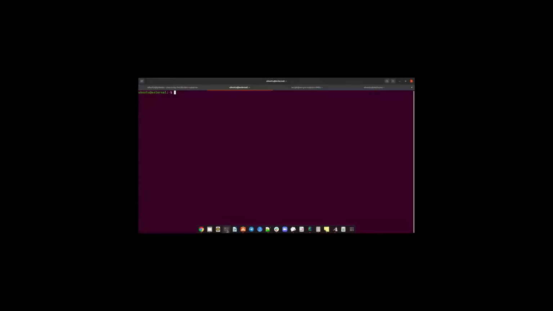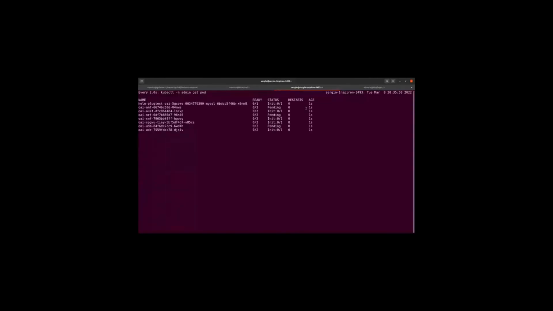Okay, so now it's being created, and we're going to see in the Kubernetes cluster how this is going to be deployed. This is for 5G core. Here we can see that it's starting to create all the pods. As you can see, there are init containers to validate the creation of the previous network function. In this case, NRF is created first, and after that, the rest of the network functions are being created.